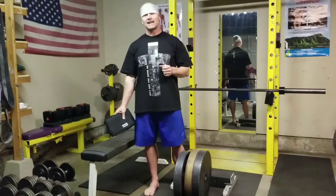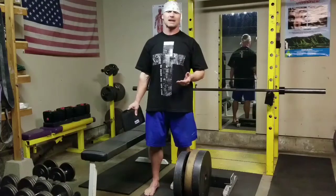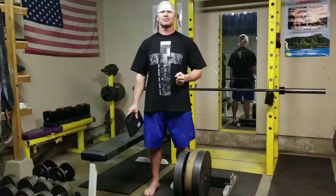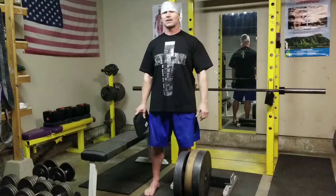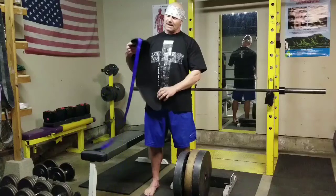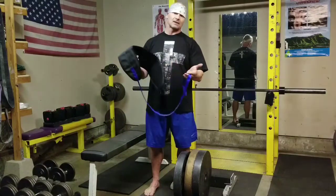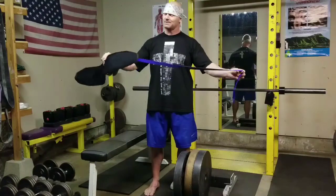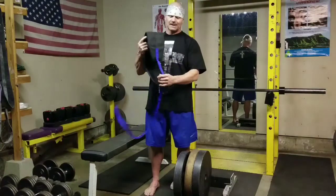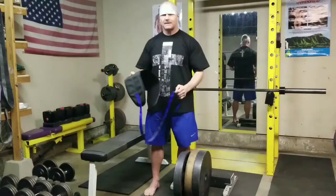What I'm doing today is showing you exactly how I train my calves, my son's calves, and my wife's calves, right here in our own garage gym. Using a dip belt — this is an Iron Mind dip belt, rated to handle 1,100 pounds. It doesn't look like it because it seems kind of flimsy, but it's made out of heavy-duty nylon, and I thread it through these 100-pound plates right here.